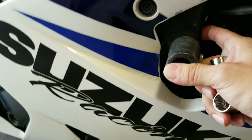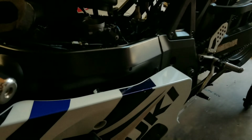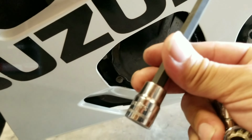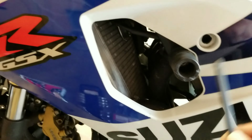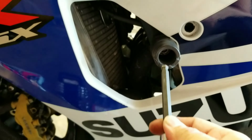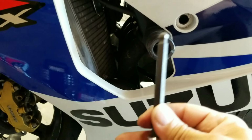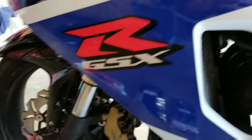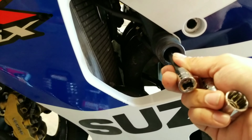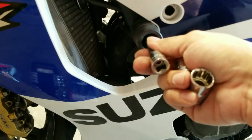To remove these frame bolts, you are going to use your 8mm Allen. Okay, so as you can see, I can't get to that one right here, but the reason why I bought this was because I didn't have one long enough to reach down inside there. So you're gonna go ahead and, like I said, purchase a good length one. I do have a set of hand tools, but I didn't want to rip that handle off. This thing was cranked on here so tight that I just was not able to do it without a ratchet and a breaker bar. It was amazing how tight this was.